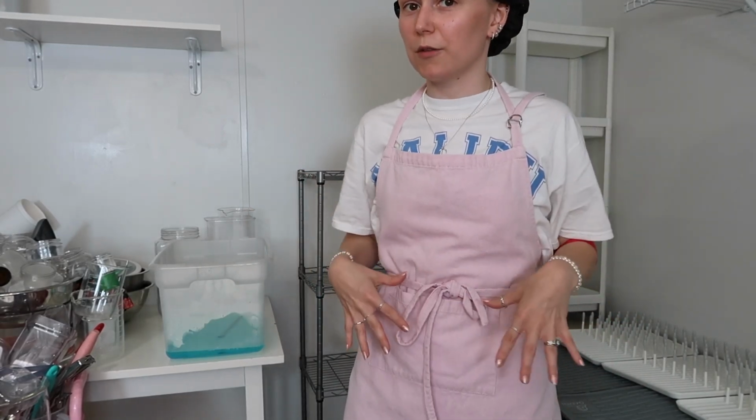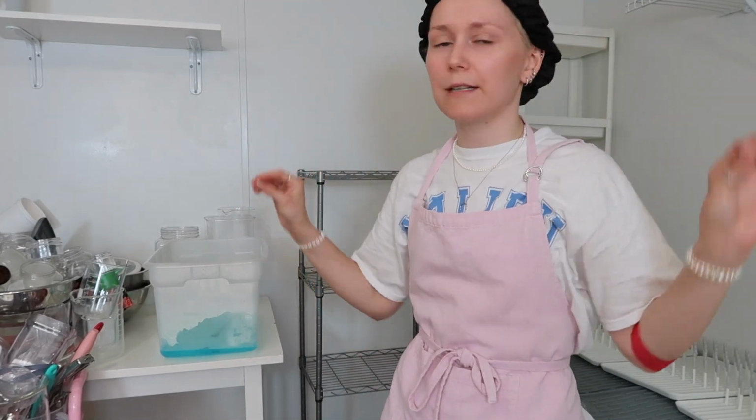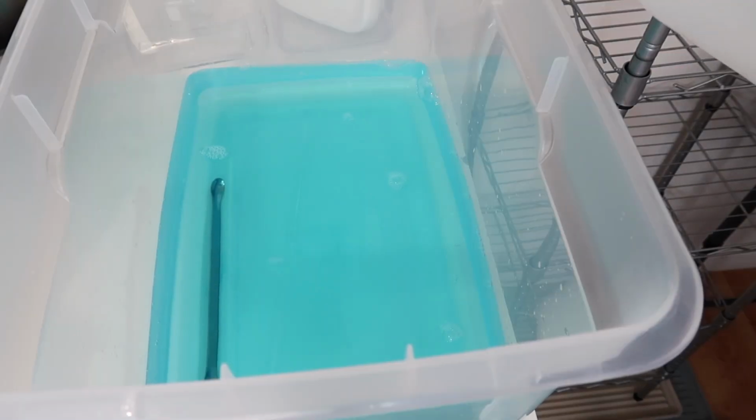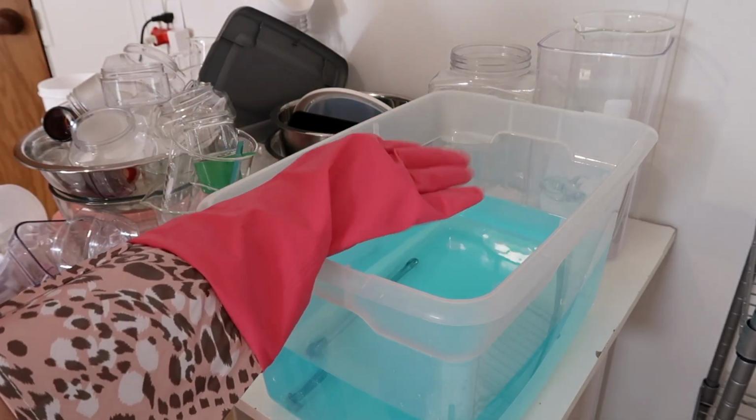I do recommend wearing something to protect your clothing, because this water is blue and it will stain your clothing. And I recommend wearing a hairnet, because you know, we need to be sanitary. Now we can go ahead and pour in the rest of the gallon. Add in the other gallon. Make sure you're wearing gloves, and we just put everything in.